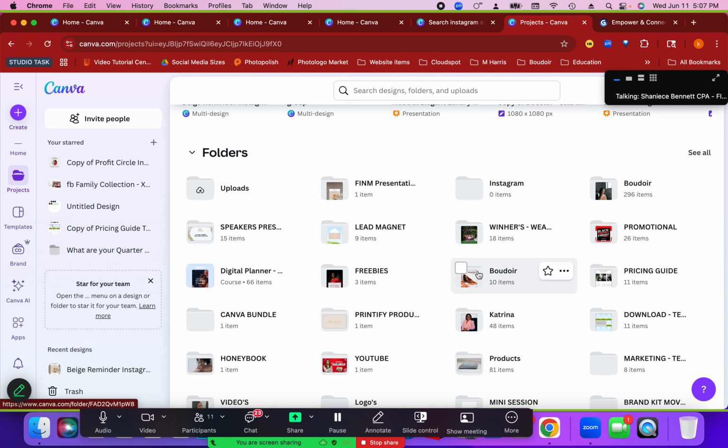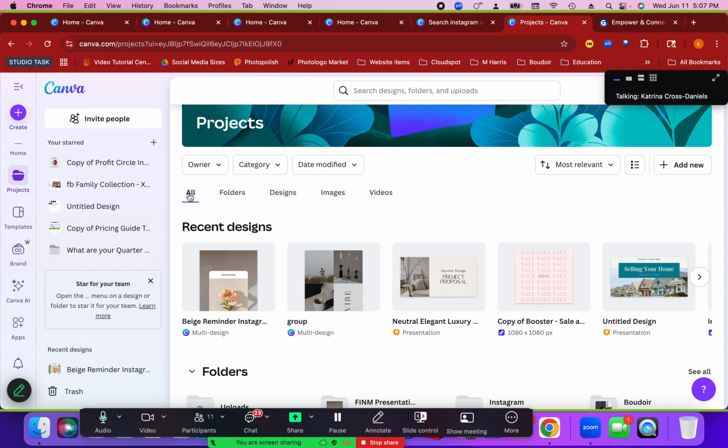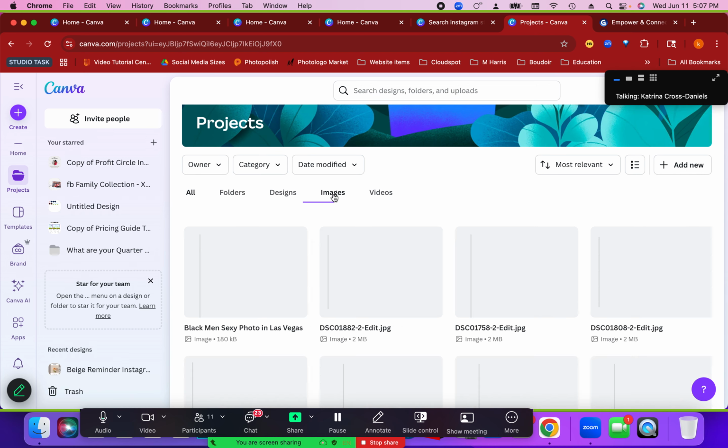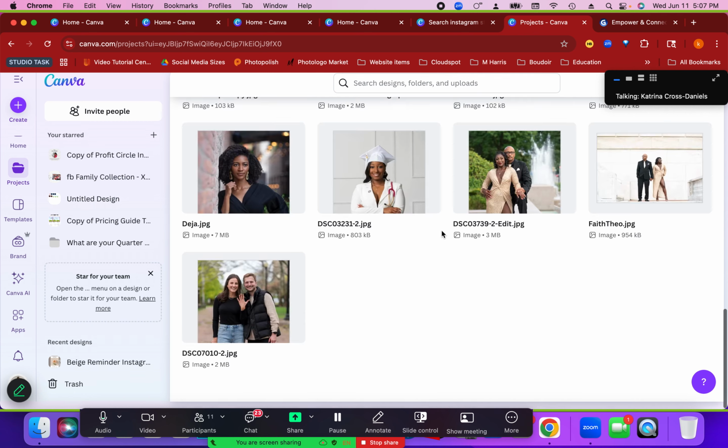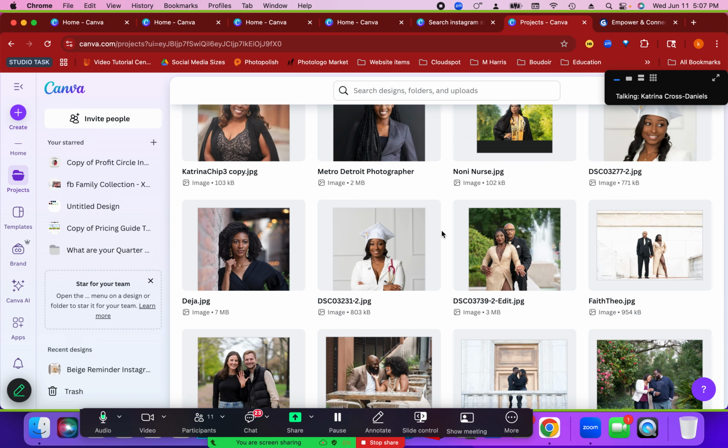Thank you. Yep. So this is where you can define all of your designs, your folders. If you ever download, I should have waited for I hit image. Oh, sorry. Hold on. I'm a photographer, y'all. Sorry, I got all kind of photos. But any photos that I uploaded to Canva, like that area you saw at the top where it said folders, images, all of that would be right there. So let's come out of that.